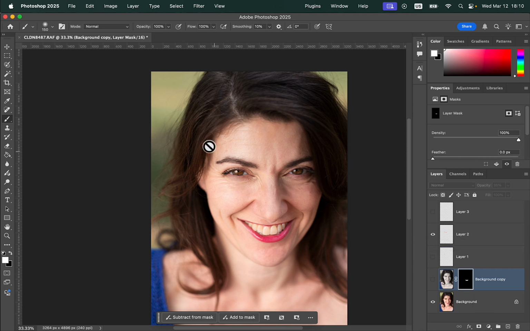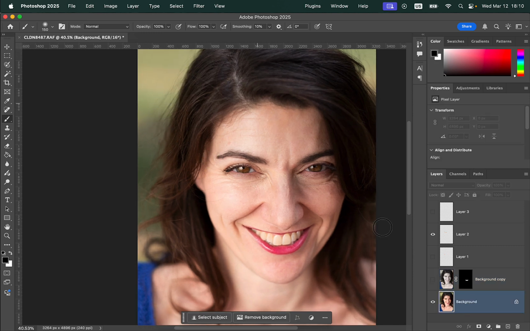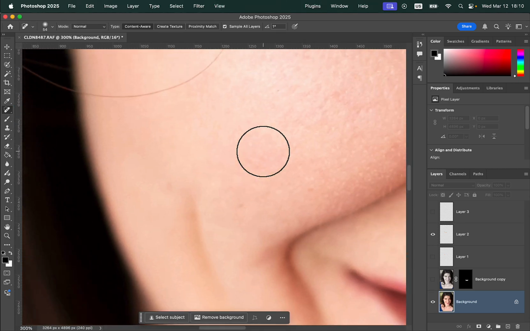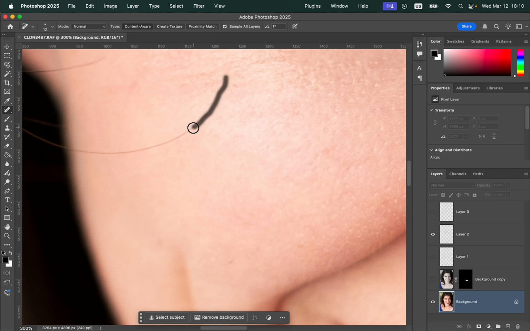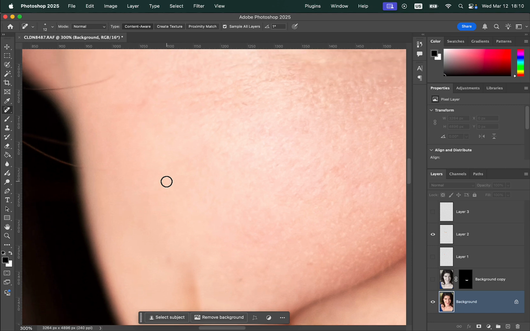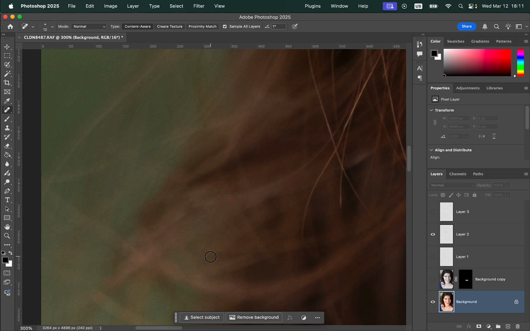The bane of mine and a lot of photographers' existence here are these flyaway hairs. It's gotten much better, I will say, especially because of all the built-in new tools here. But there's not really a super easy way to do it. The best way that I have found is using the spot healing tool and literally making it really small and drawing on the hair to remove the hair. There are other ways you can do this, but this works quite well if you are meticulous about it. It's probably the cleanest that you can do it.